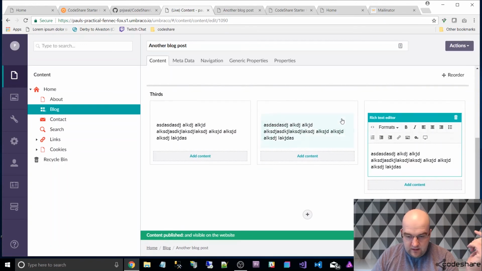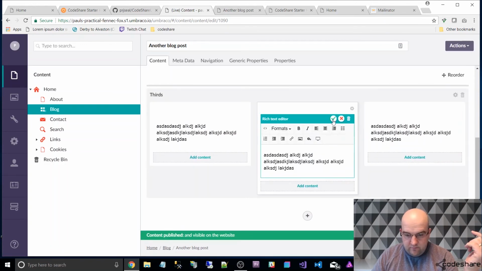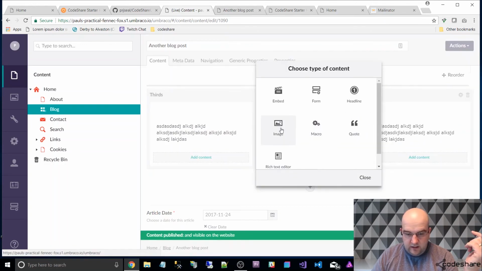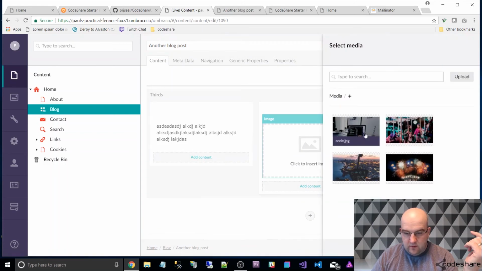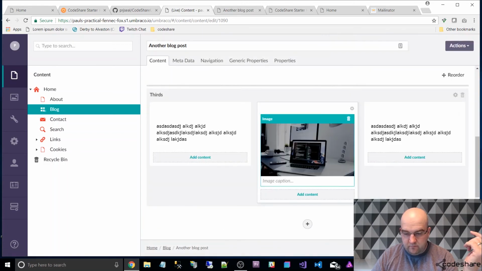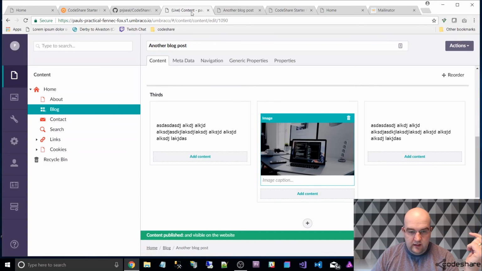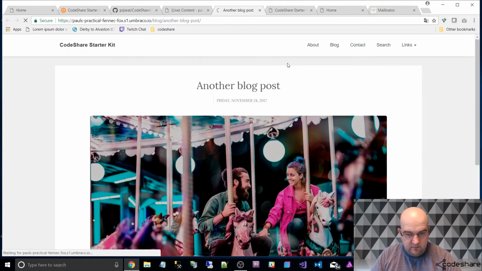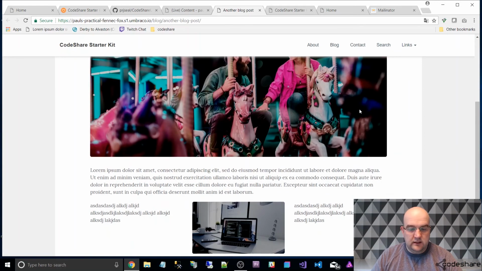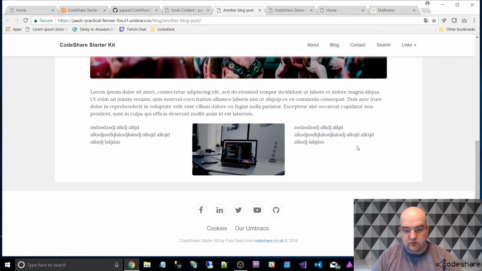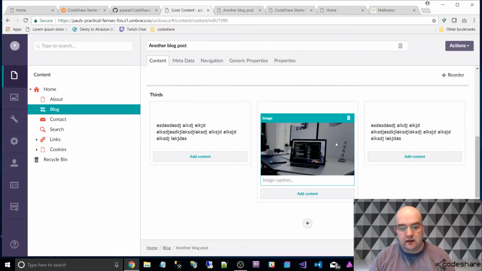And I think also what we can do is change that to be an image. Pick that one. And then if we refresh the page, we can see that that image looks nice within the grid. So yeah, it's showing you how to use the grid as well.